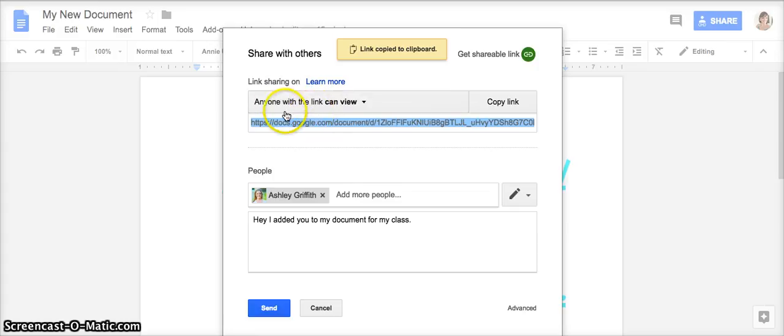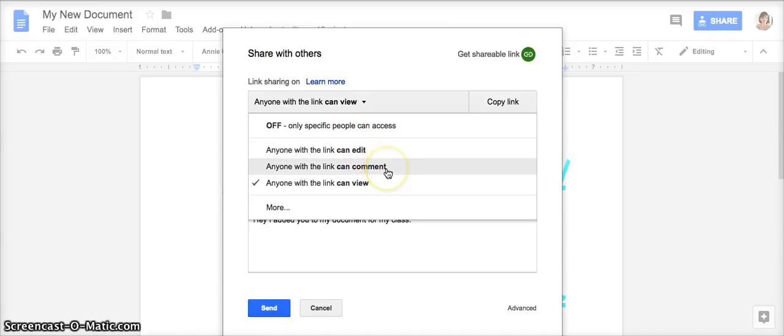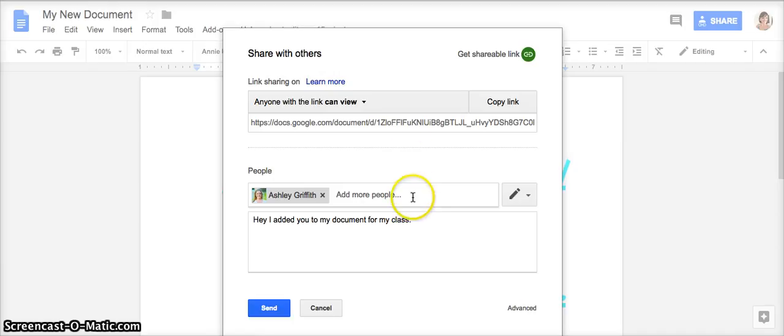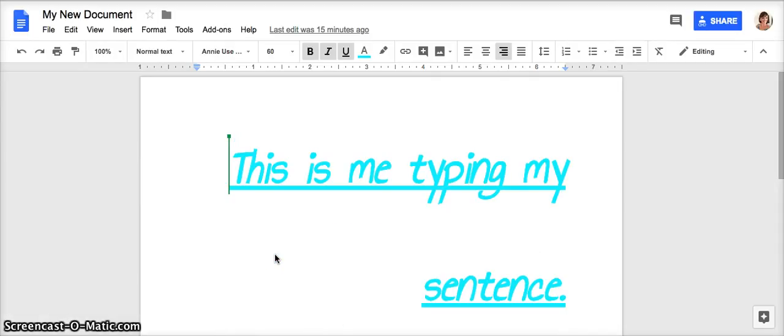And then anybody who has this link, you can set the rights. You can allow them to view it, you can allow them to edit it, or you can allow them to only make comments. And once that's done, then you can close it. You only have to send if you're actually sending somebody a notification that you shared a document. So I'm done with that.